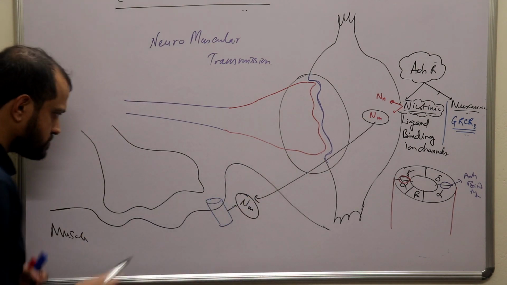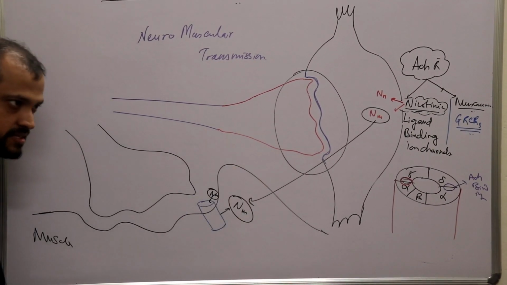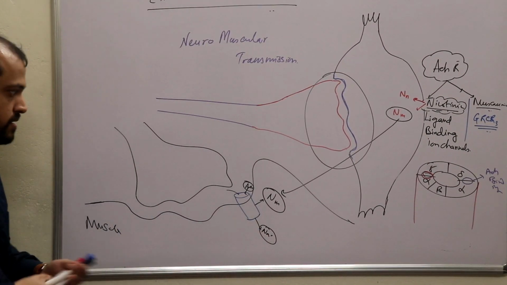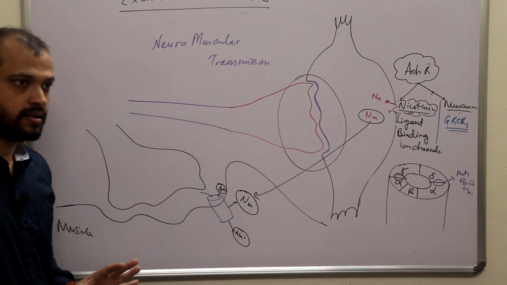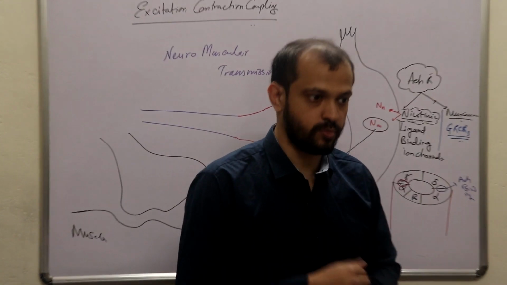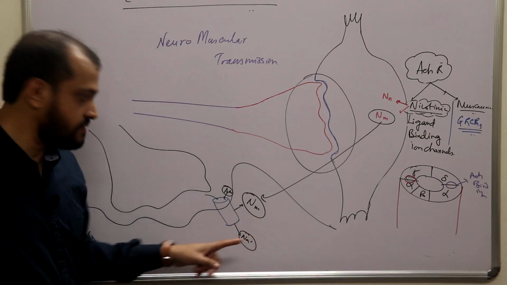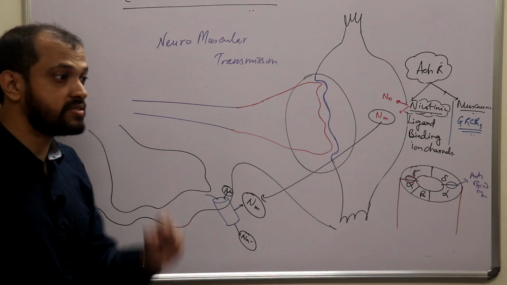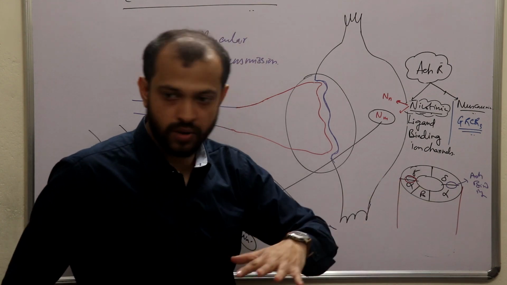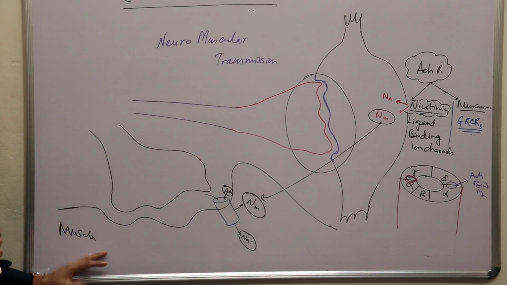Now listen, when acetylcholine binds with the specified sites, then sodium enters the muscle, and with the entrance of sodium, action potential starts to propagate. That means they have now started an action potential, potential differences which can travel. Why? Because action potential travel depends on sodium channel opening and closing. That's it. Clear?